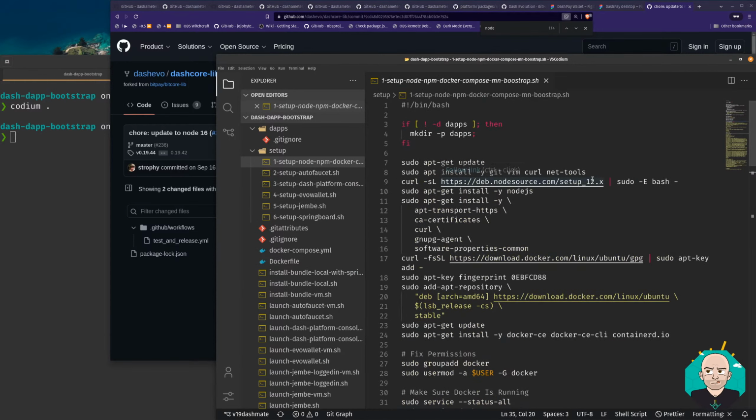All right, so it uses node source, installs Node.js, adds some more of these. I don't understand this part. Why not combine it with this?